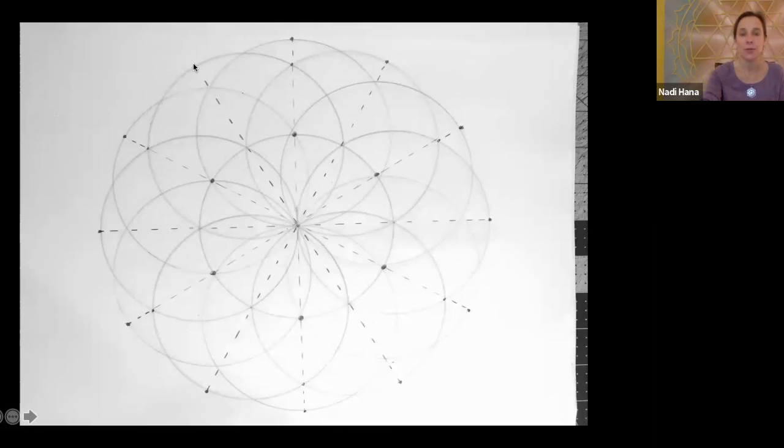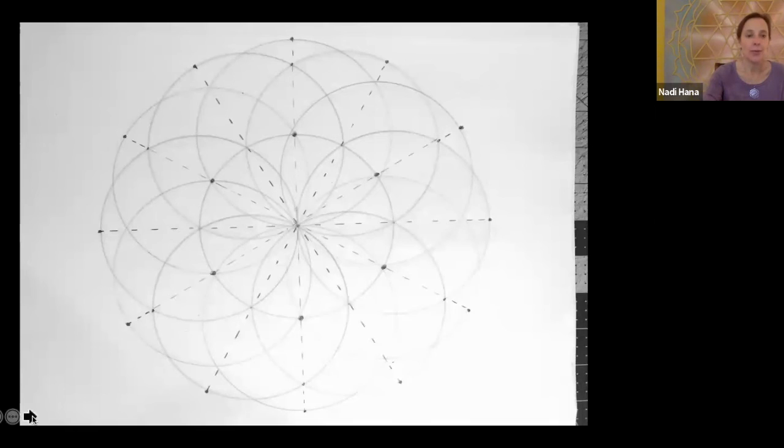And then once you've done all 12 points, you want to take your compass and make a strong indentation on those 12 points, so you're pushing through to the next paper. And you also want to make a strong indentation in the center of the page. Of course, you can start over and get into the 12-fold geometry a different way. I like to do it this way so you can see the relationship.